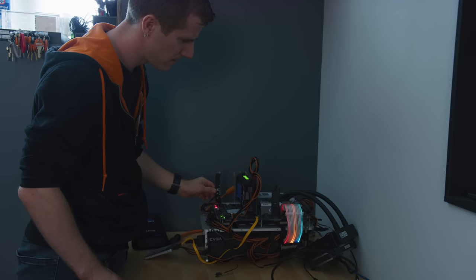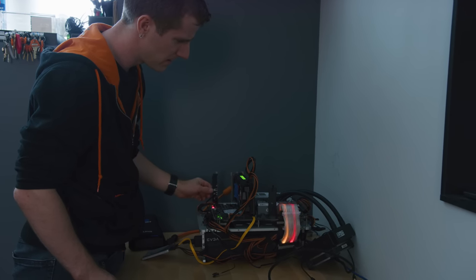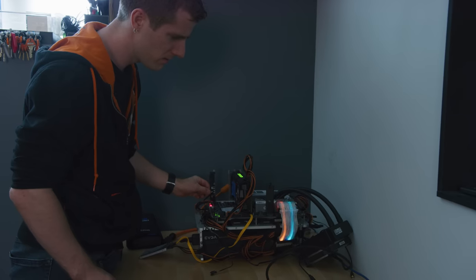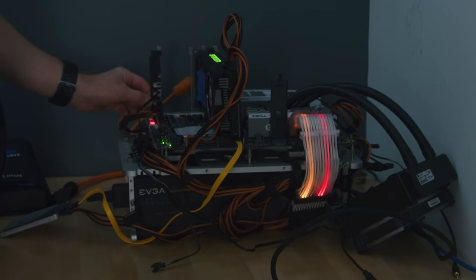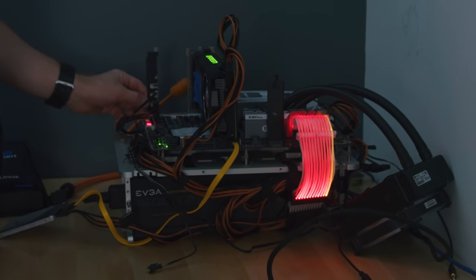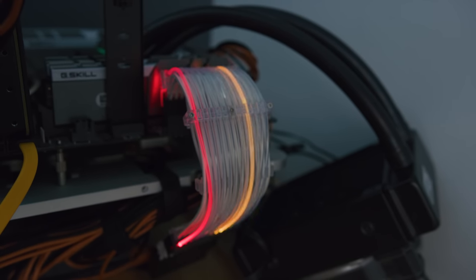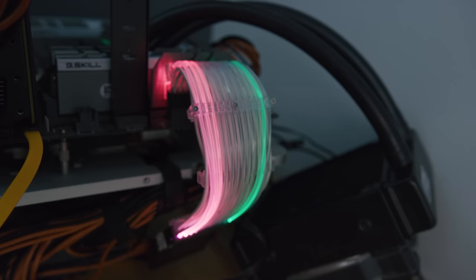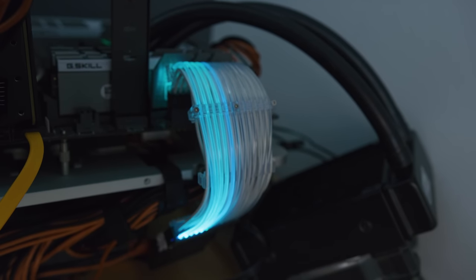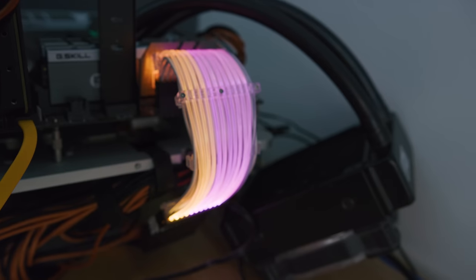Okay, let's try some of the different modes here. I think I'm changing colors right now. Okay, let's try this other button. None of them are labeled, so I'm just kind of guessing right now. Hey, that one's pretty cool. Can you imagine being the engineer who's like, I went to school for 8 years and they have me designing RGB animations on a cable. And I'm not even mad, I'm just disappointed.